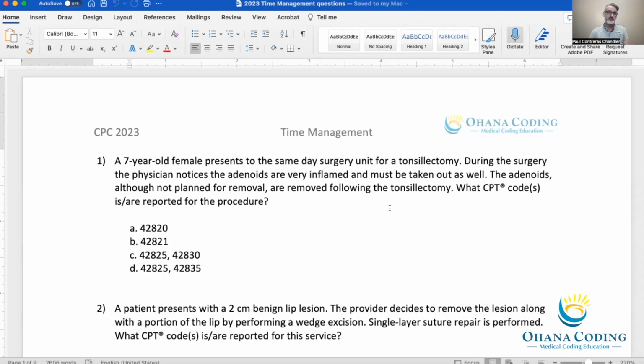I have the questions in Microsoft Word, where I'm sharing the screen, so I can work the questions out with highlights and underlines, and you can see what I'm looking at. When I'm looking up the code in the ICD-10, HCPCS, or CPT book, I'll switch my screen over so you'll be looking at the coding book on your screen itself. That way I'm not holding up a paper book to the camera, making it small and blurry on your end. So I'm going to stop babbling right now and start with number 1.